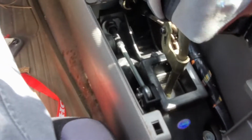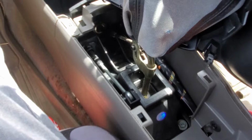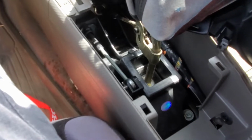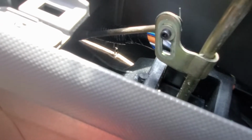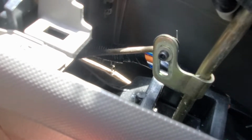So this is, as I said, a Buddy Club short shifter. I picked it up for around, I'd say maybe $160, I want to say. It was a couple years back, so I don't really remember. However, the adjustability comes from that little sucker right there. It's probably a 3 or 4 millimeter Allen, I don't remember, and you can adjust how long or short you want your gears to go. You can't adjust horizontally, however, you can adjust vertically. I cared more about it being adjustable vertically, and for the price, I couldn't really complain.